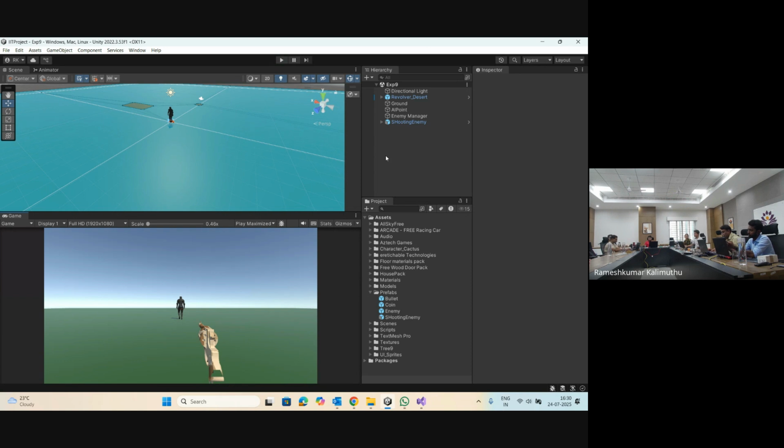Try to understand. Is it fine? I will share the whole project, but you just try to understand what is happening. Is it fine? You can even add the sound and particle effects, you know, right? So you can add the effects, fire effects. When you shoot the bullet, you can show that effect appear at the muzzle point. Are you getting?